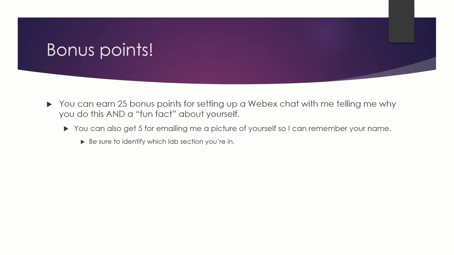Oh, and then also, I always do this, so I'm just going to keep doing this. Because it's difficult for me to memorize names, and it's going to be way more difficult this semester with all the masks, if you send me a picture of yourself, so that I can identify you to help me a little bit with names, then I'll give you 5 bonus points as well. So you can earn as many as 30 bonus points between the office meeting and then sending me a picture of yourself. Just make sure I can identify you.